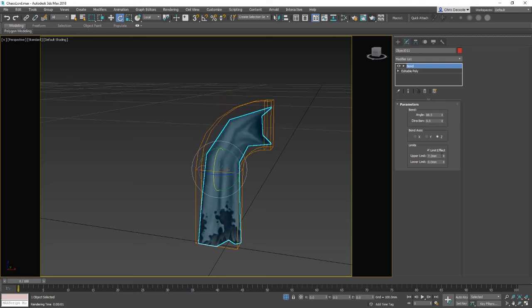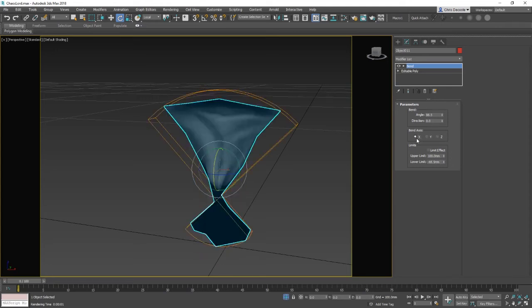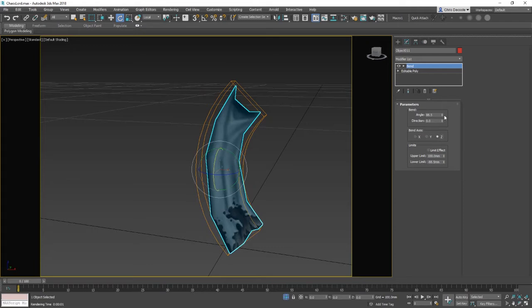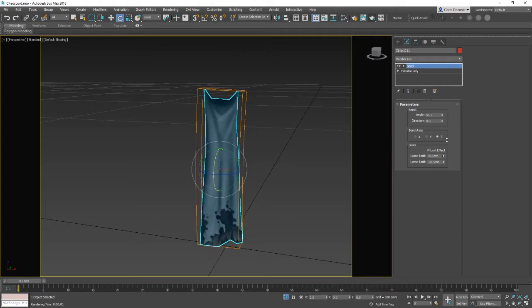So obviously the upper limit for the top, let's put it like 100, so it doesn't really move at all. And the upper limit for the bottom, actually that might not be what we want. You can bend it, use the limiting effects.